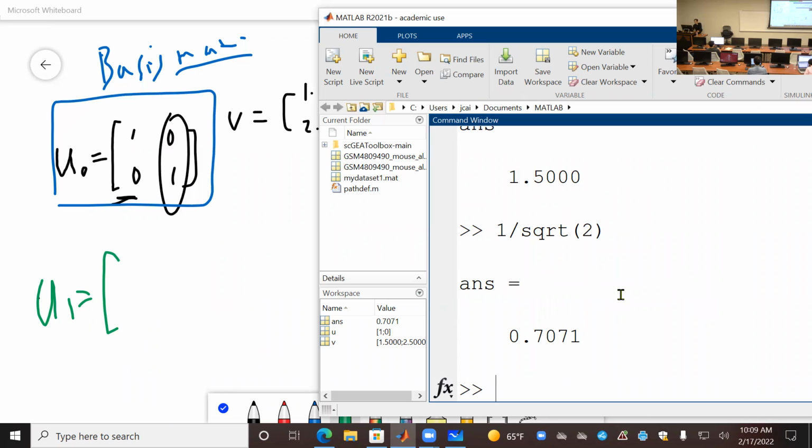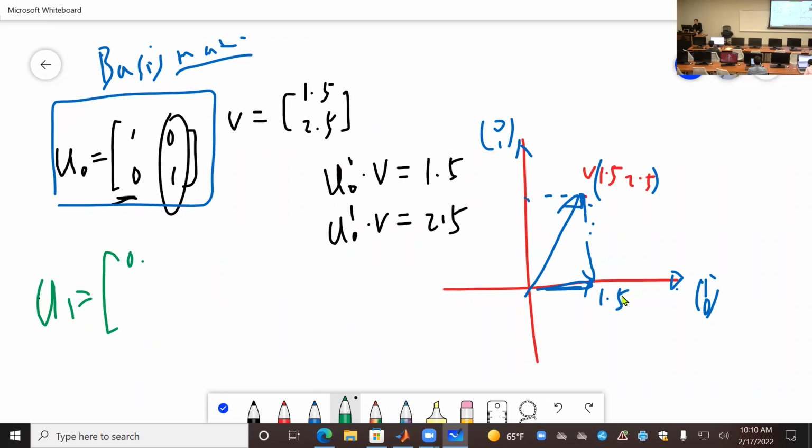That's the one I used here. Okay, I use a new vector, and this new vector is at 45 degrees here. I'm going to use this green one as my new axis.